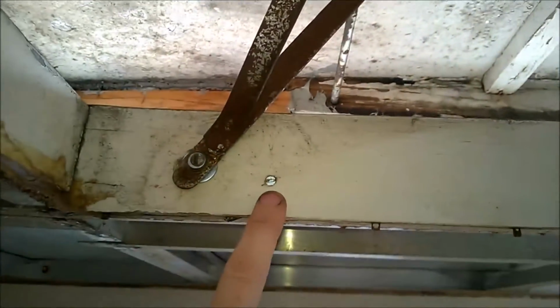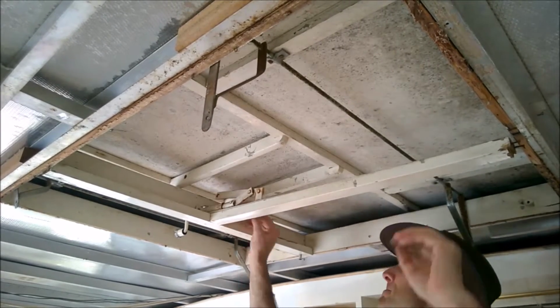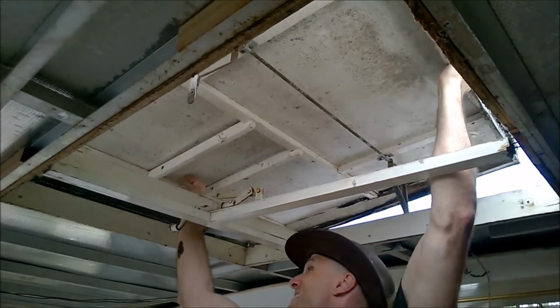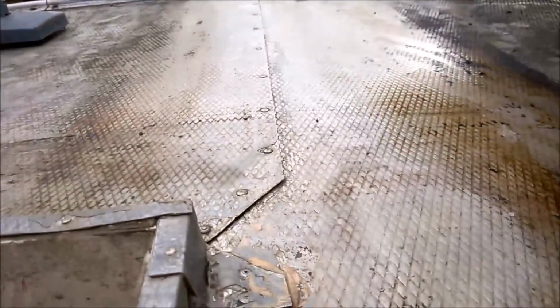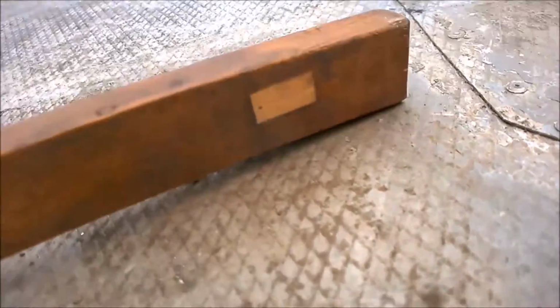Alright, so I'll get these flathead screws out of the way first. Alright, so taking these out, I've taken the hinge out here, and so now I should theoretically be able to just lift that whole thing off, as you can see here. And I'll just drag it gently, lean it back on here. So we're now prepping the surface with the hatch out of the way. You can see the gaps there. However, on this side, where there wasn't any of that bitumen tape, we can see that it's actually quite well sealed.